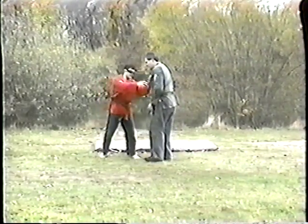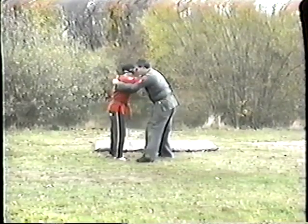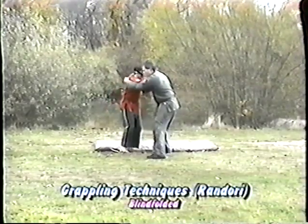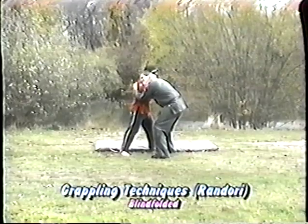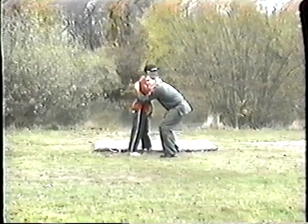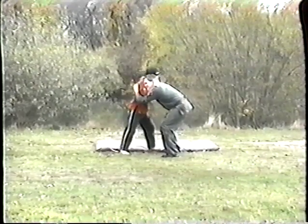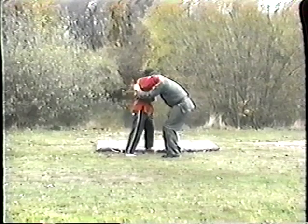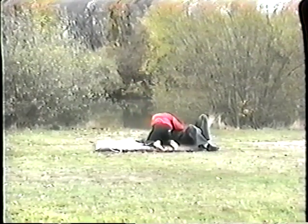Once you have him in a grappling position, and you're blindfolded, or you're on the floor, where's the mat? Around here. Okay. Let's say you're here like this. It's to your advantage to bring him down to the floor. I'm not an advocate of bringing people down to the floor if you don't have to, because if there are multiple attackers, you don't really know where you're going to be stepping. If you knee him and bring him down to the mat, now at least you can keep fighting.